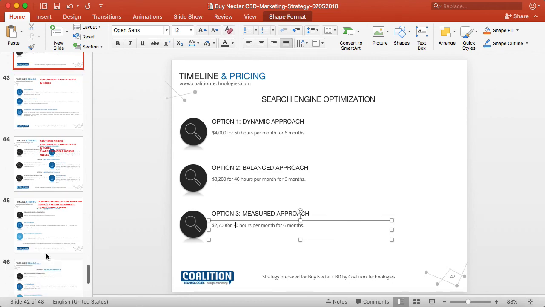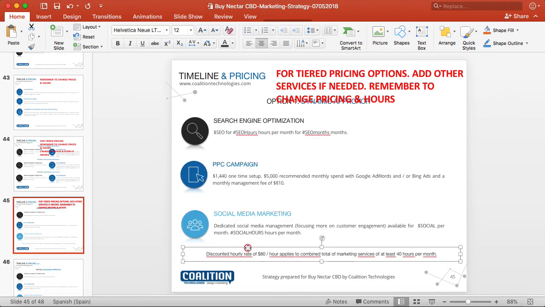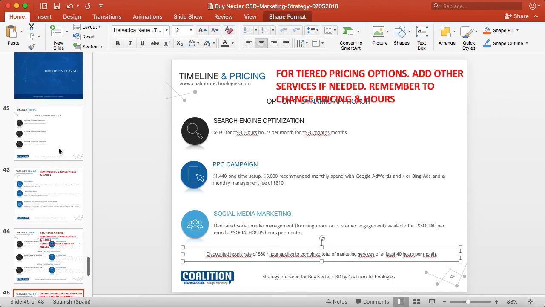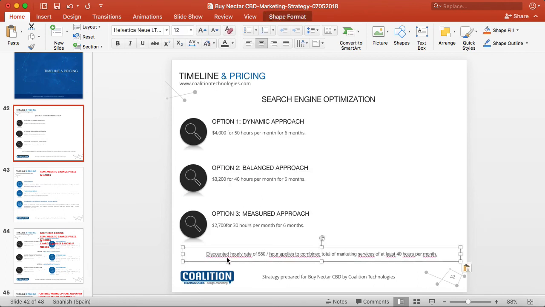Don't forget to include the disclaimer here. So copy, paste it, and don't forget to edit it because this says the discounted hourly rate applies to combined total marketing services. So just remove marketing and put SEO.